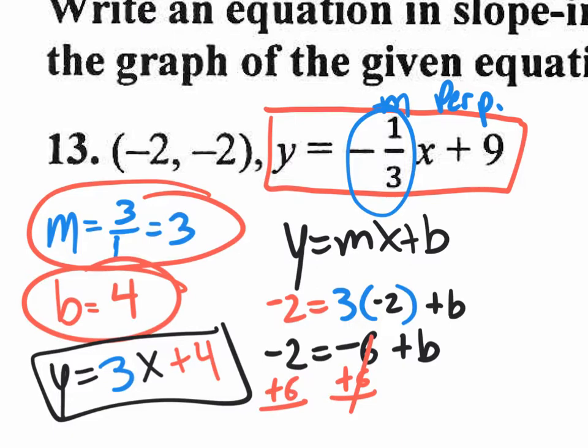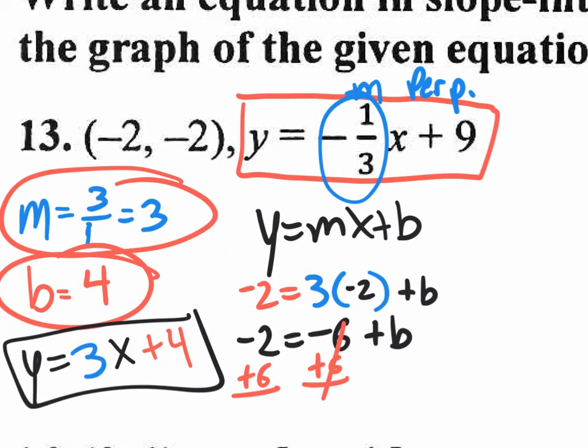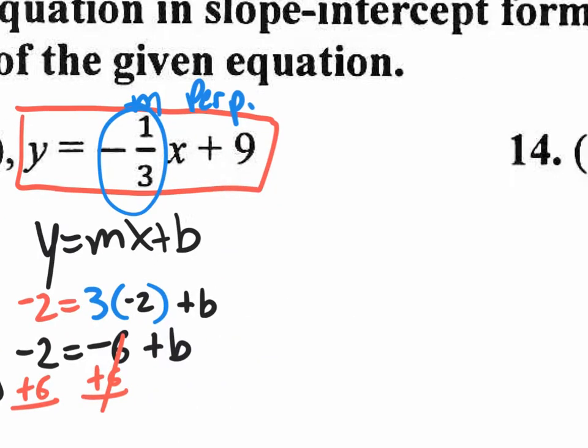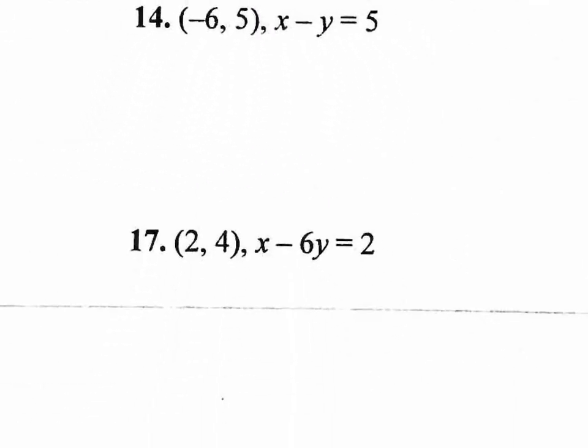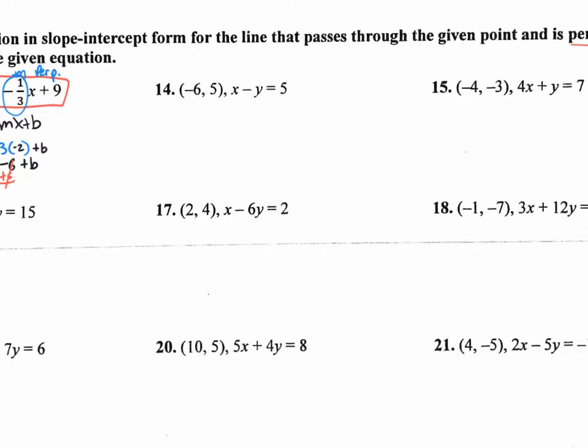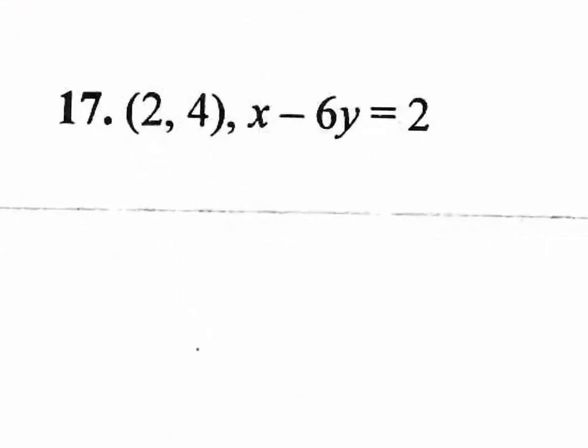Like I said, all the rest of them are going to be a little more challenging because right here, this equation's in what form? The one that they give you, what form is this equation in? This is slope-intercept form. So you could clearly see the slope and the y-intercept. But look at this next one. It's not in slope-intercept form. Actually, none of these equations are in slope-intercept form anymore. They're all in standard form.